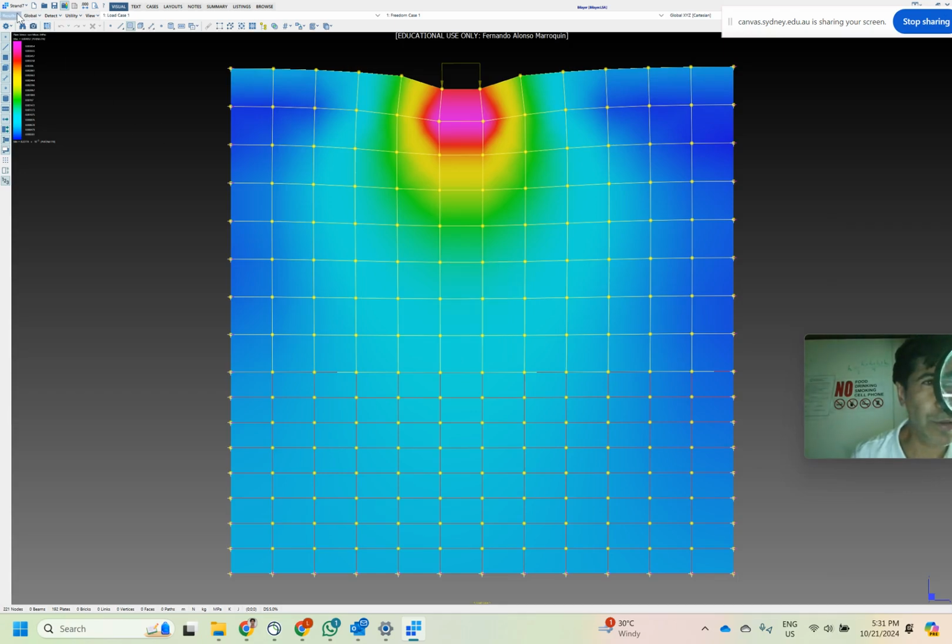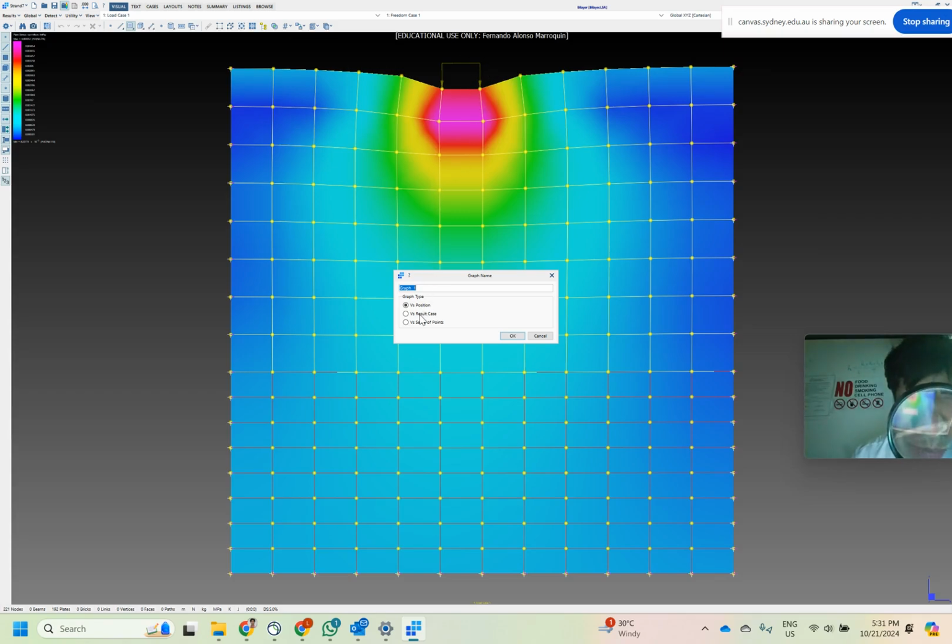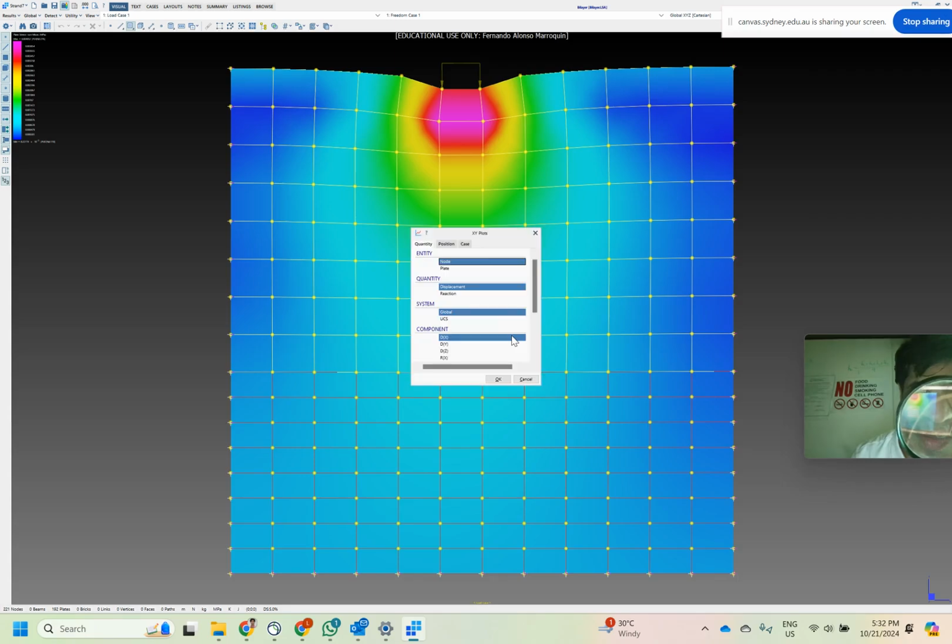You can also plot the results. You can plot the stress versus positions. Let's plot.